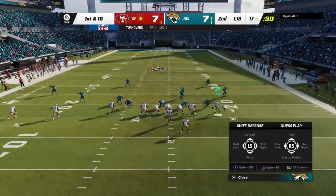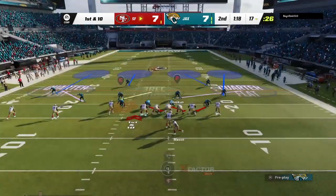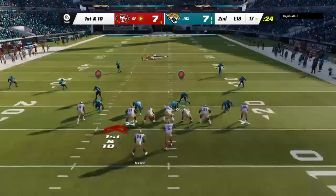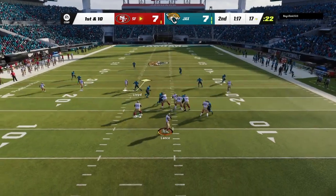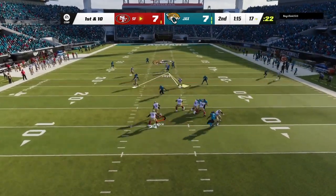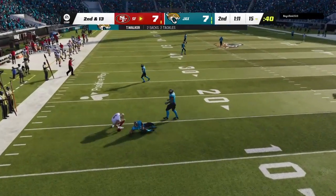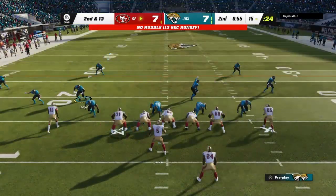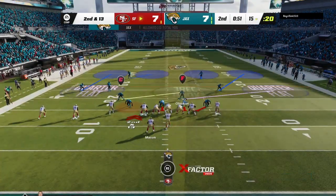In general, those laterals can be so risky, and we see the risk that can be involved right there. And you just have to know, and we've seen it because we've been at a lot of practices. It's not something that's practiced very often. In that situation, you don't see guys really working on it. Maybe. And he can't find a receiver, and he's brought down. So after the sack, they'll come up on a still manageable second and 13.